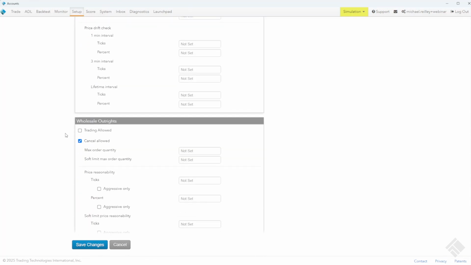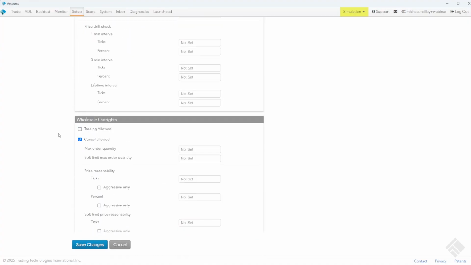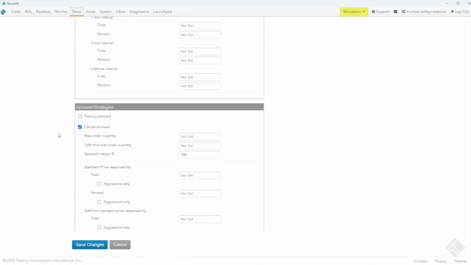And then as we go down, there's two more sections, but they are again outrights and spreads and strategies just for wholesale orders, so block trades, OTCs, and so forth. And then the last one, again, wholesale spreads and strategies. So the fields themselves actually repeat between the different groups, but we will walk through them here in just a moment.